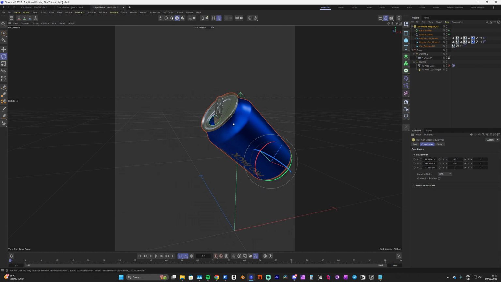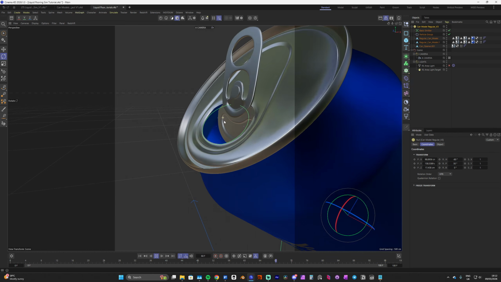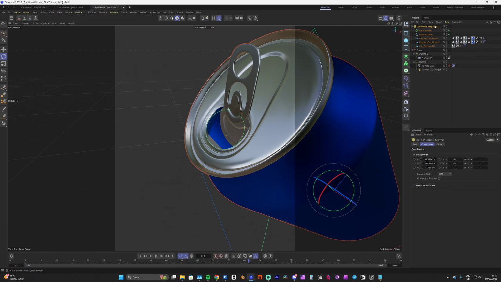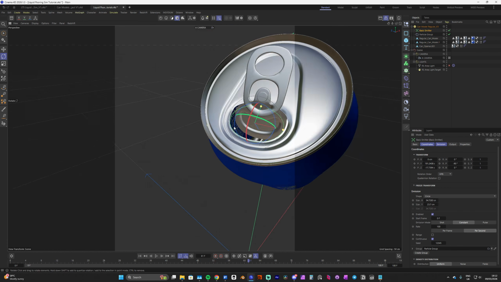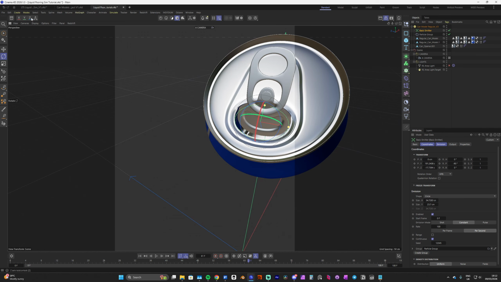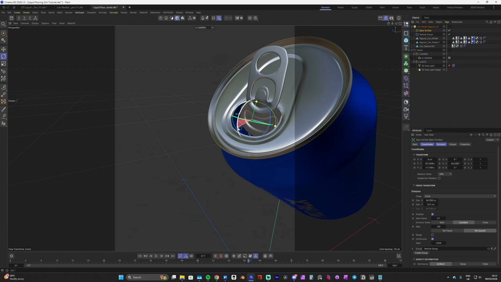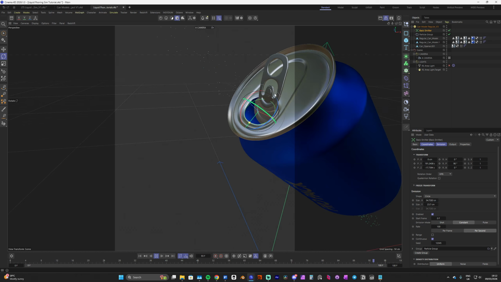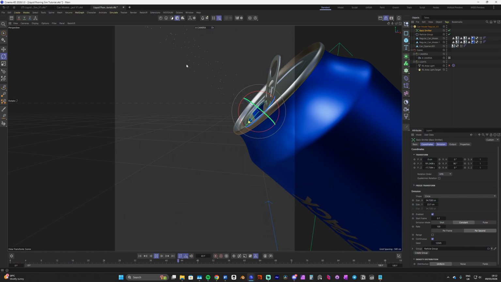And if we hit play now, you can see our sim, the particles are actually going in towards the can, so we need to turn this around. So let's go back onto our emitter and make sure we've got local controls so that we can rotate 180 degrees on its local axis. And now if we hit play again, you can see we're pushing particles out of the can now.